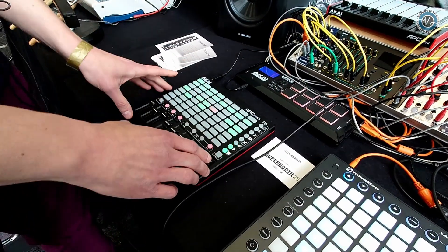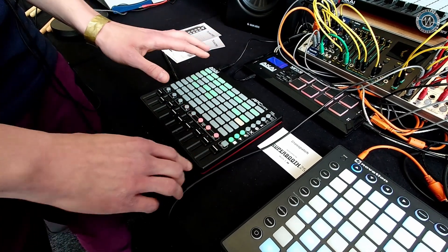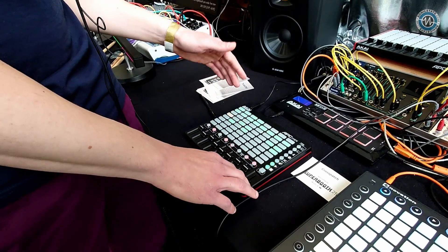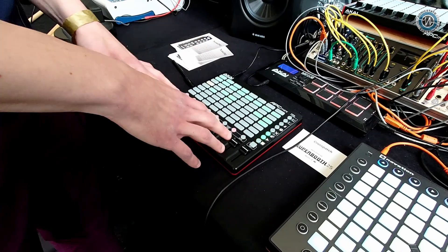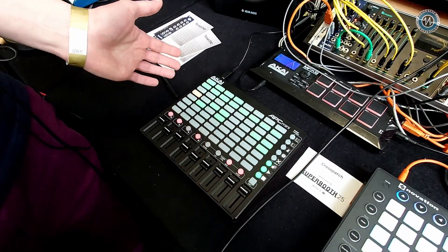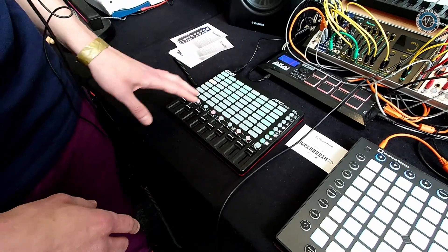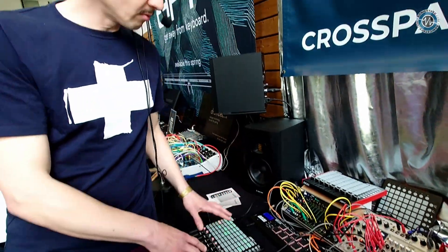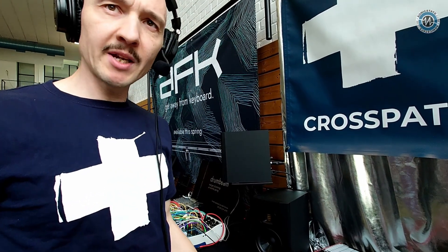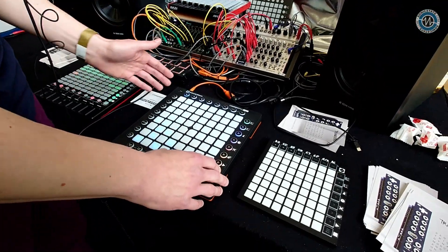What it's getting from the APC Mini is CC MIDI over USB, and it's translating that into features like the amplitude of the trigger — this is the master by default. But you could map it: every channel you can map to a different feature. For example, you could hold the swing and map it to a swing and have swing on one channel, and so on. In this case we are using long triggers — actually these are gates, dynamic gates — and you can also make staircase modulation. Let's focus on the update that really adds another level of dynamics to the possibilities of drumming.